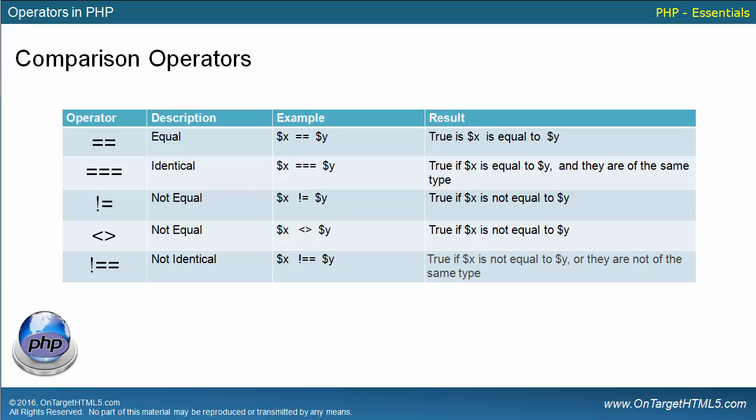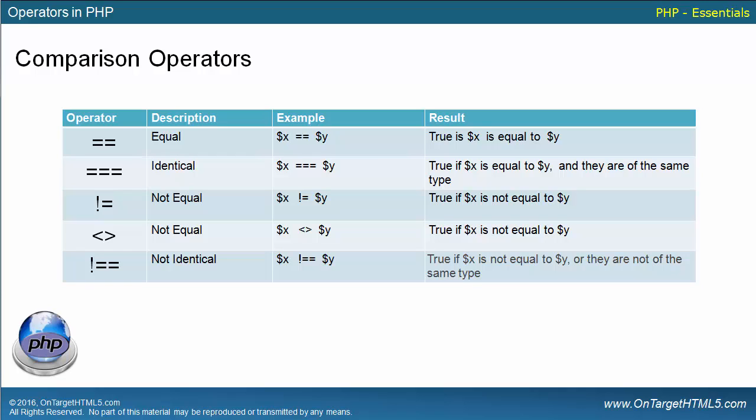So the first one we'll look at is the double equal signs, and that is equal. So in other words, x is equal to y. True if x is equal to y. And that's what our result would be. The triple equal is an identical comparison operator, and that's true if x is equal to y and they are the same data type. Now, if you don't understand data types yet inside of programming, you will as we go through this lab, because I'm going to demonstrate what the difference between equal and identical is, because that's something that really needs to be understood, especially when you start writing your own code.